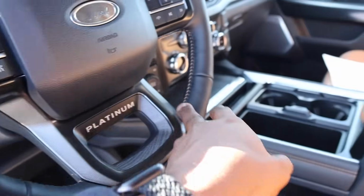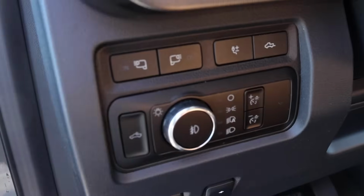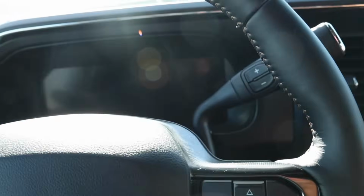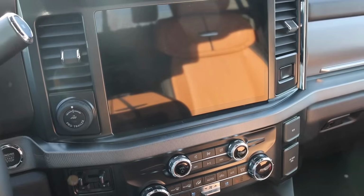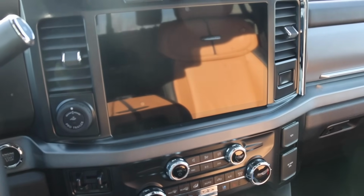And then a little bit more of that on the steering wheel. Now stepping in, they do give you a grab handle. Here's some of your controls down below. Power pedals, I don't think I mentioned that. And let's go ahead and change the direction because the sun's kind of pointing towards us, and I want to show you guys the heads-up display and a few things that I don't normally go over in the interior.